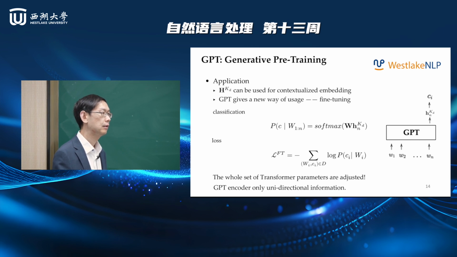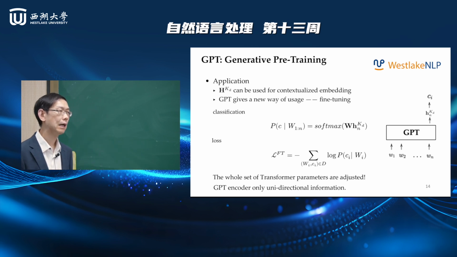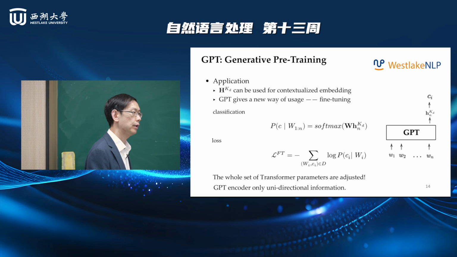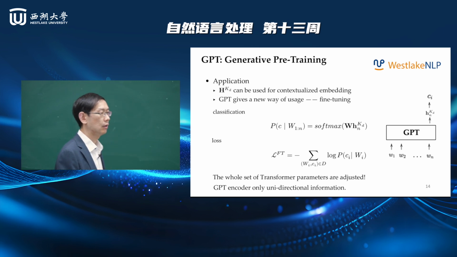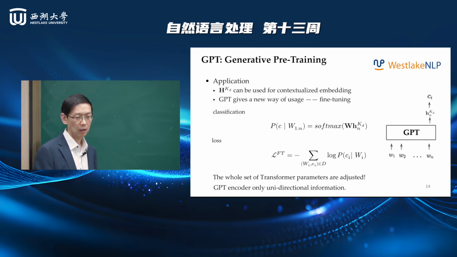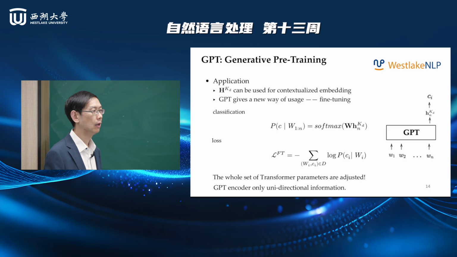But it turns out that GPT has a limitation: when you compute the pre-trained embedding of every token, it can look only to the left, because it's a decoder-only model. So every token encodes only the previous tokens. So how does Elmo solve this problem? It trained two RNN-LMs, one from left to right, one from right to left. Can you do that to GPT? Well, it's a little bit like an engineering hack.